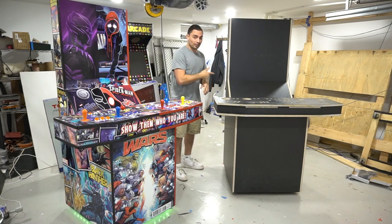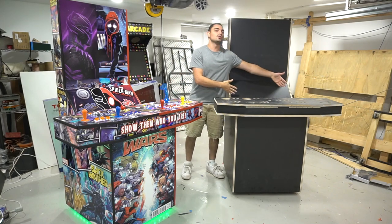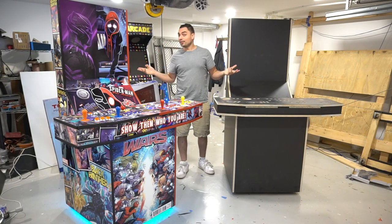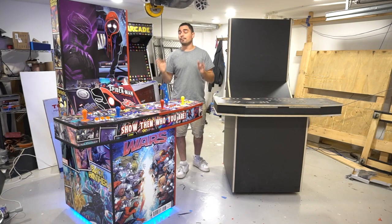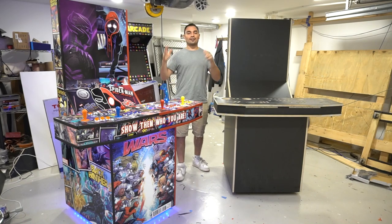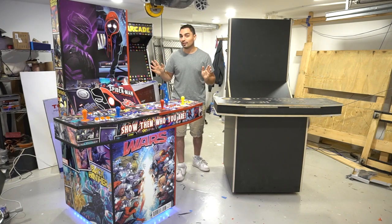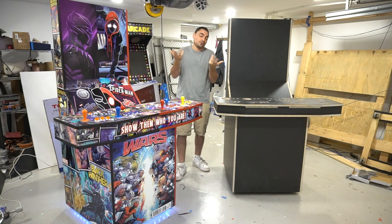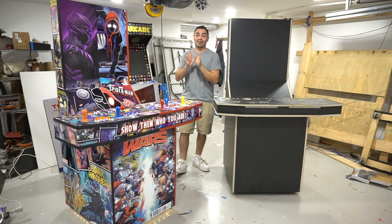This cabinet right here is going out to a restaurant, to Pandora's Box Field. This is 32 inches wide. I normally make my cabinets 32 inches wide, but for this specific one, I told him, you've got to measure everything. He had a 32 inch door opening. His front door was 32 inches, but it has to go down the stairs. I told him, make sure you measure the stairs, and sure enough, down the stairs, there is an enclosed pipe that is not removable, and he only had 28 inches of an opening. I usually subtract 1 inch, so it's 27 inches on this cabinet. That is how in depth and in detail I get.